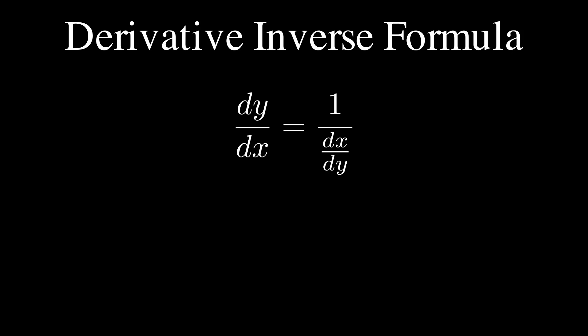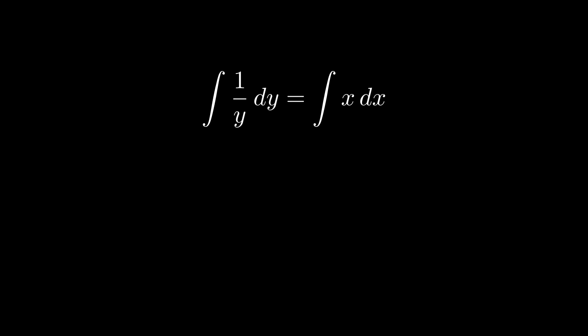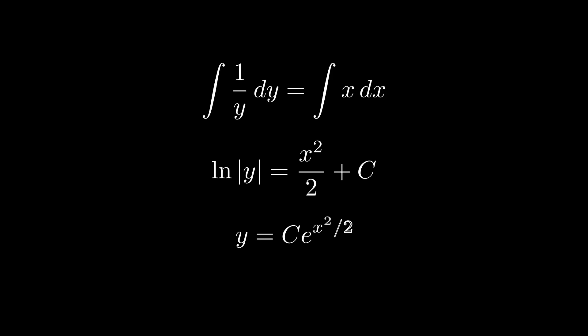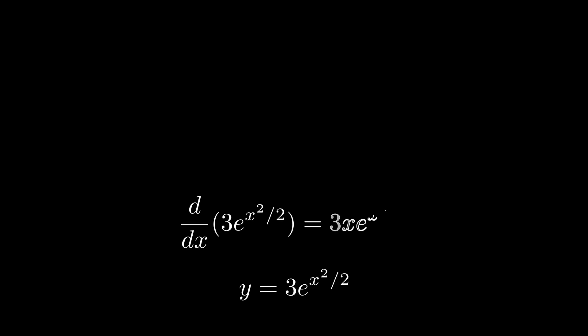This is one of the main techniques. All we have to do is rearrange this equation. Put all the y's on one side, all the x's on the other, as if this dy over dx was a fraction of two variables. And then we can just integrate both sides. Remember your rules for anti-differentiation. Don't forget a plus C because it's an indefinite integral. But we can find what C is using that initial condition. And this is indeed the answer. You could take its derivative, substitute it into this original equation, and this would hold true.